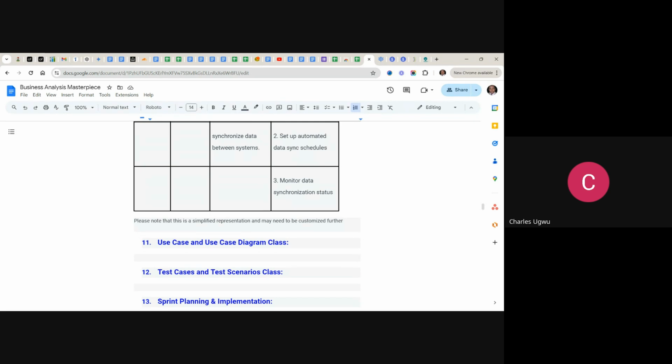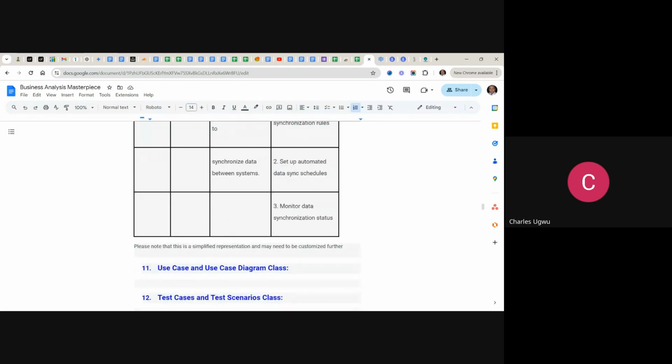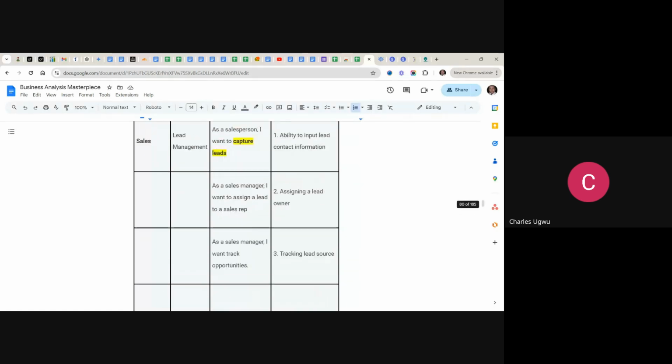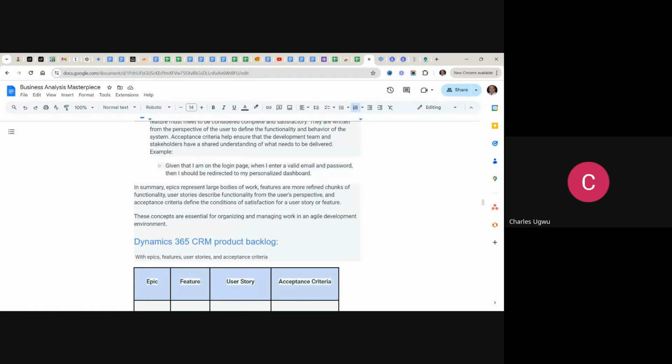I think this course is very elaborate, to let everybody, no matter your level of understanding, be able to grasp it, because I use a lot of live scenarios here. So next time, we're going to be looking at use case and use case diagram. We'll talk about test scenarios and we'll talk about sprint. So we'll still have like 3 or 4 classes before we can finish this, but it's important we capture everything so that after here, you won't have anything to bother about again as a business analyst. Everything you should know as a business analyst, we have to capture.